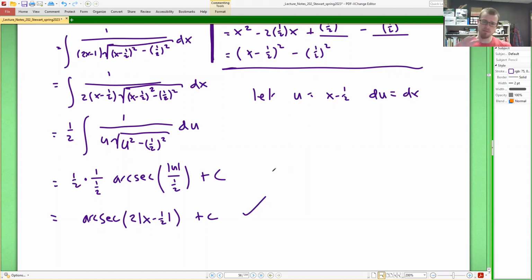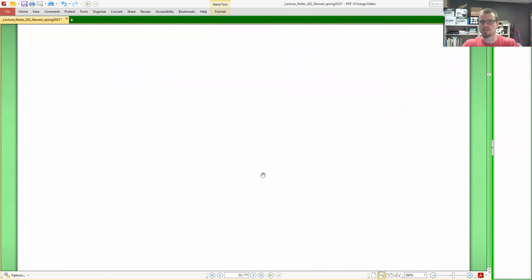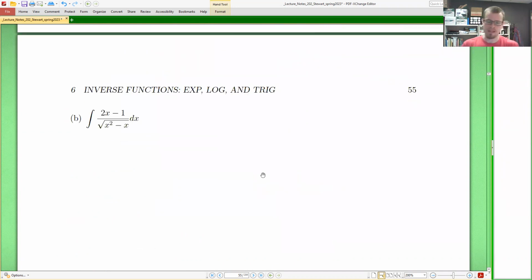If you're okay with this example, feel free to work quickly through the next couple, but I'd like to at least revisit the previous example because that's a really nice short one. In this one, we see something that's really similar to part C that we just did. However, this one is even easier, right?